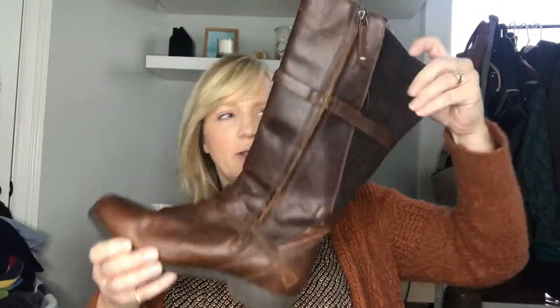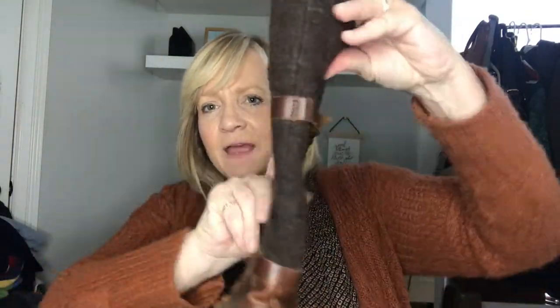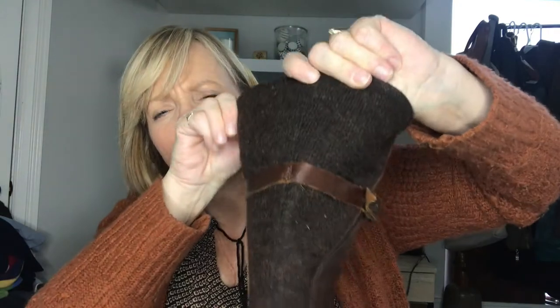Next I bought some tall riding boot-style boots. They're a little scuffed up, but I use Dr. Martin's Wonder Balsam on shoes when they're scuffed and it's pretty amazing. These are cool because they're leather but then have like a boiled wool or felt on the back — a really cute style. These are Teva. I found a pair of Teva booties last time that haven't sold yet but have gotten quite a bit of interest, so I think people who like Teva's comfort factor will want these.